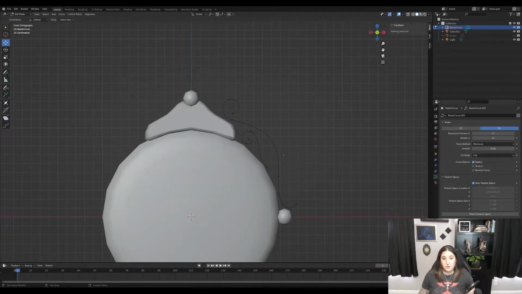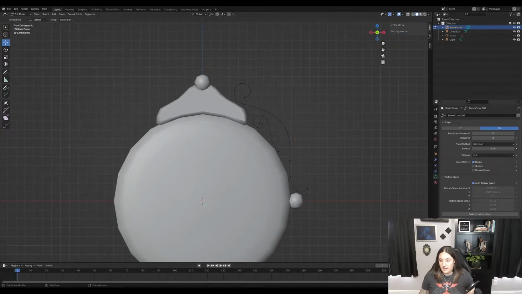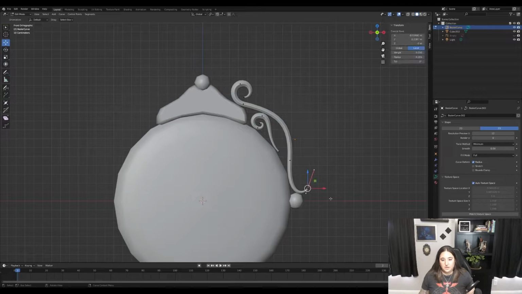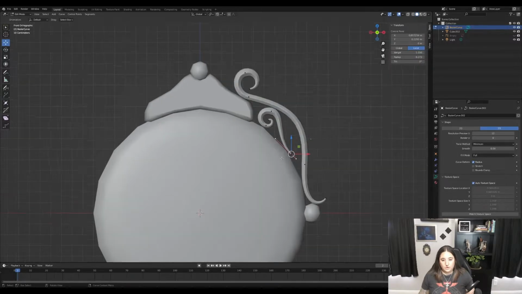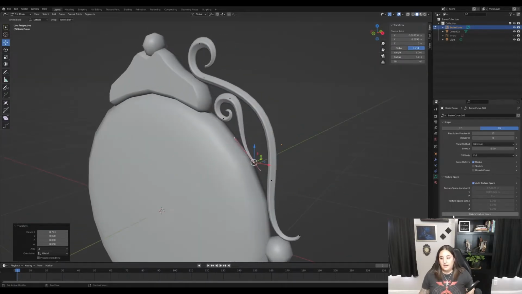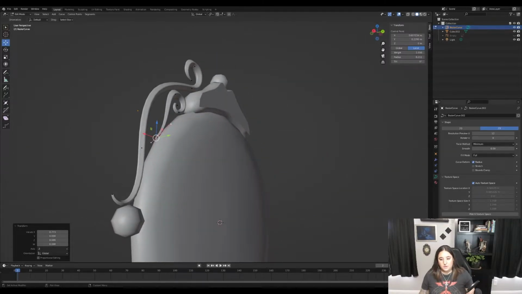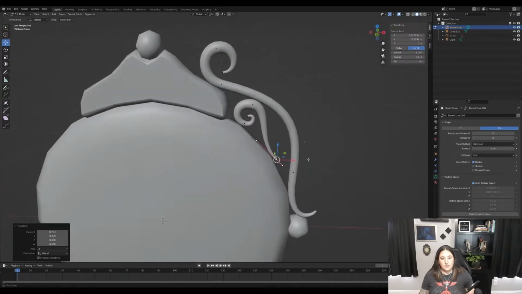I'm a goofy goober and I forgot to hit record, so I already had it. I've already sized it and did these little tapers, which basically you just click on whatever vert you want to adjust. You hit Control S and that will size it, and you can get these nice little tapered edges. And I'm on profile mode, so it's like a square as opposed to round.